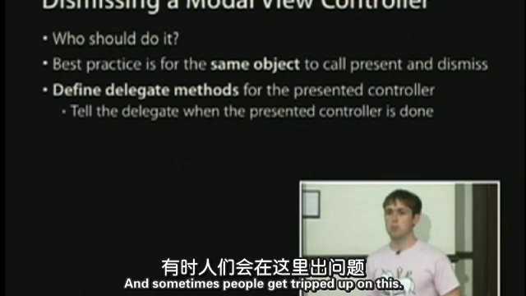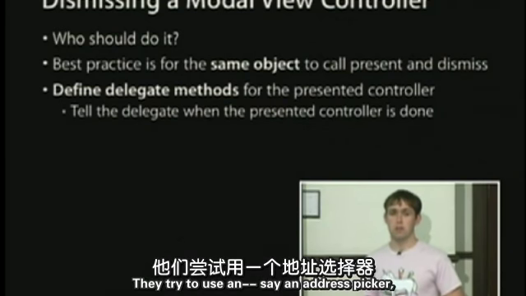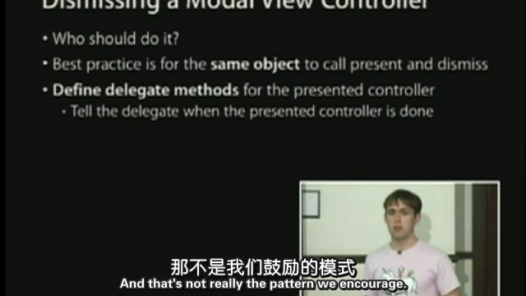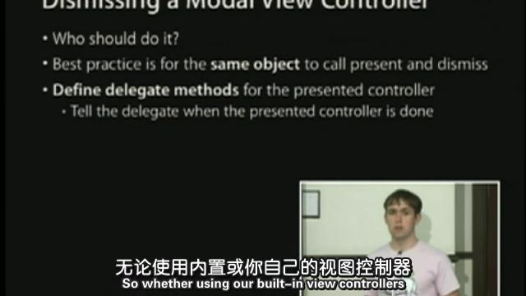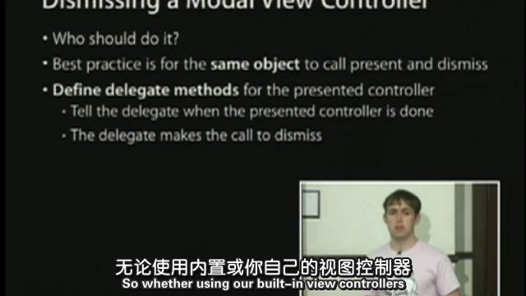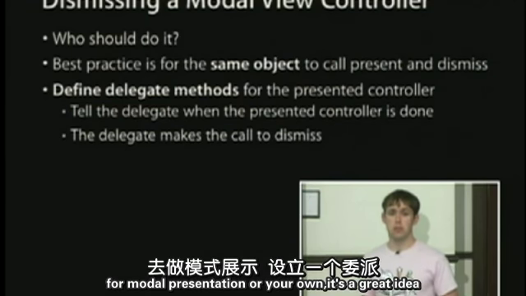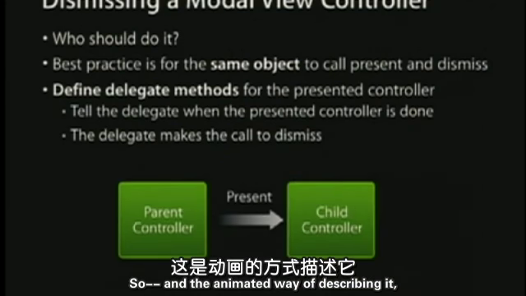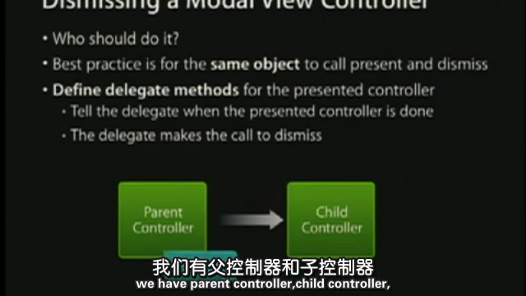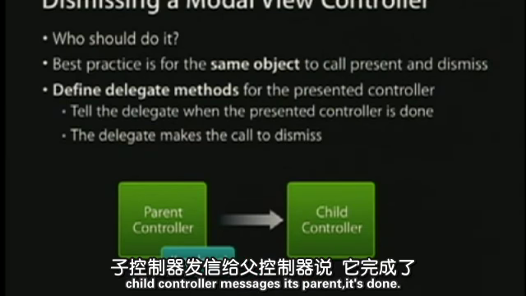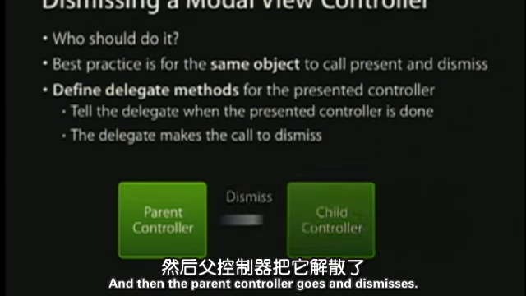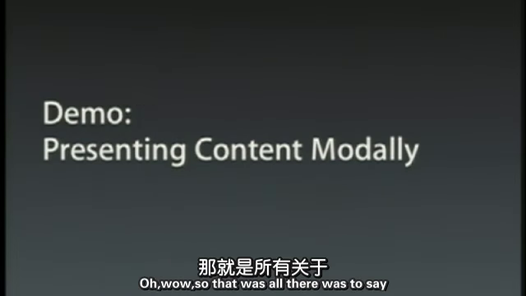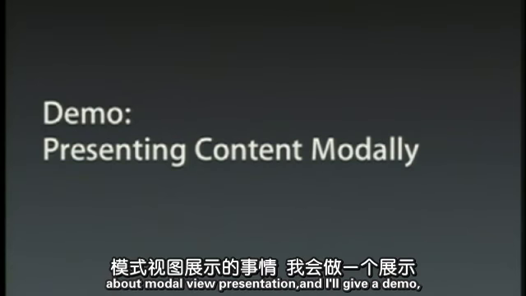Sometimes people get tripped up on this. They try to use, say, an address picker, and they present it modally, and then expect the thing to dismiss itself. That's not really the pattern we encourage. So whether using our built-in view controllers for modal presentation or your own, it's a great idea to establish a delegate. So in an animated way of describing it, we have the parent controller and the child controller, which messages the parent that it's done, and then the parent controller goes and dismisses. Oh, wow. So that was all there was to say about modal view presentation.